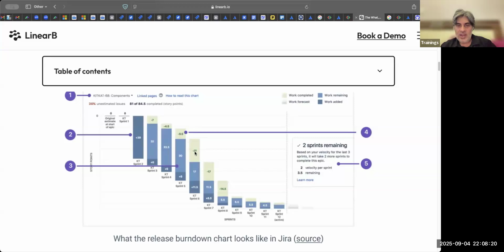In the middle of this release, in the 2-3 sprints, a lot of work was done. And then suddenly in the last sprints, not many stories were getting done. In fact, in the last 2 sprints, not much. In fact, in the last 3 sprints, not much work was getting done. For these 3 weeks, I'm assuming these are 1 week sprints.